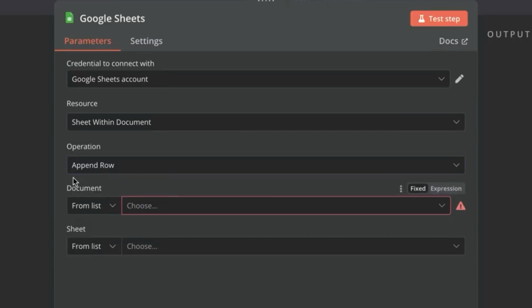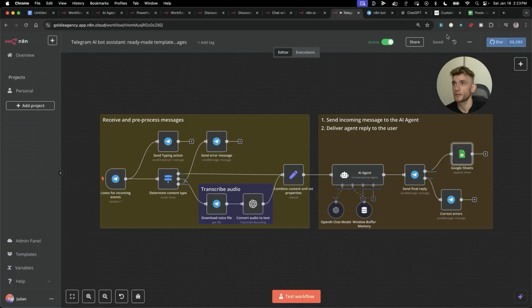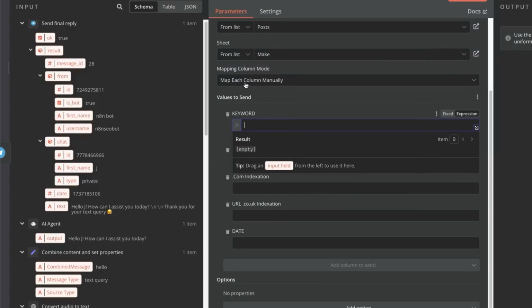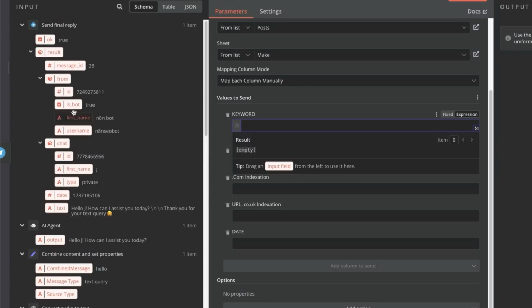Then inside our document list here, we can connect this to Google Sheets and edit different things. For example, I've selected a sheet which you can see inside this workflow. This has a sheet of keywords, so we could connect to the AI agent, then we get it saved again. And if you're editing the page, let's say I want to take a keyword and plug it into my sheet, I can take all the previous outputs from the replies of the agent and plug them into my sheet.